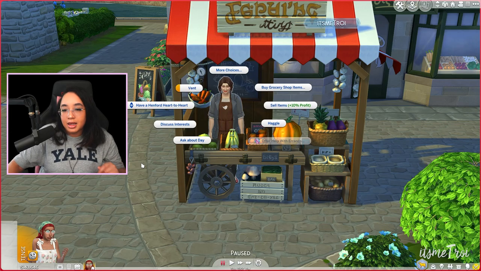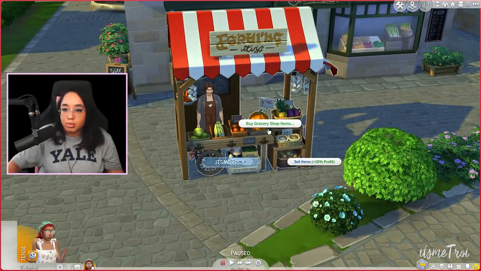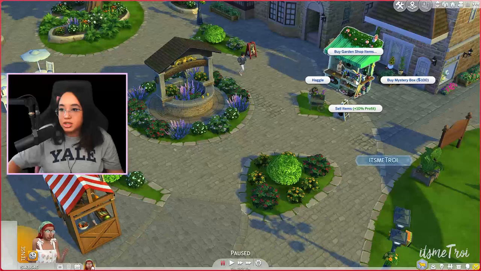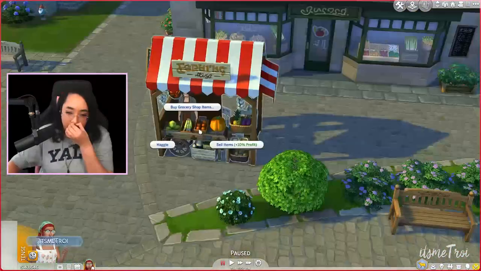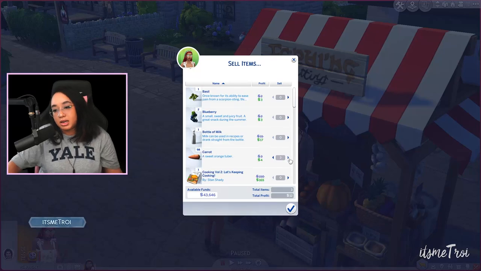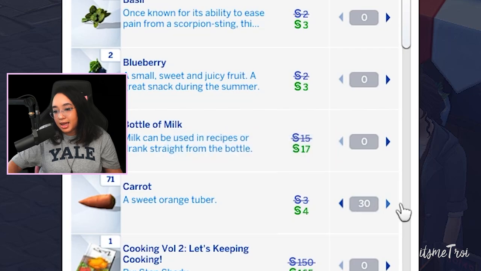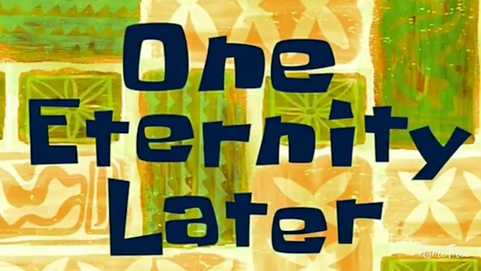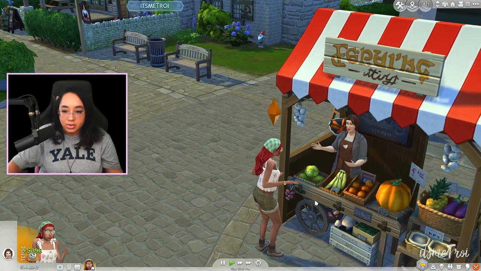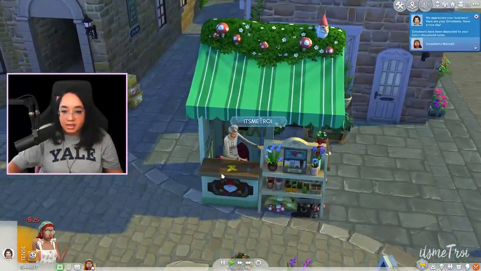Let's go ahead. I'm gonna sell from her real quick. So this is the grocery shop, and then this is the general like garden shop stall. I don't think I need anything, but I do want to sell some stuff real quick. I have 99 plus carrots to sell. I'm gonna be here a minute because I have to click. One eternity later. Yeah, I just wanted to sell those real quick and also see what she has in her shop. I think I need to get some seeds from Agnes over here real quick.